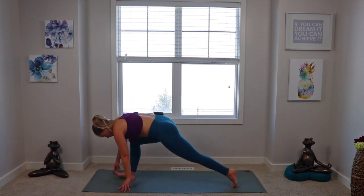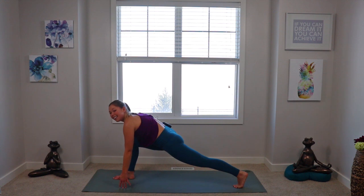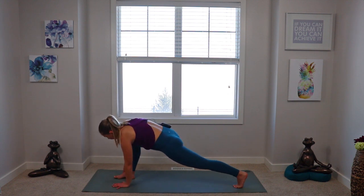Step that left foot all the way back. Find that lunge. Take a moment to set up and then settle in. Awesome work. Find your breath. Using that core strength. Just breathe. Let's take one more inhale. And exhale. Plant your hands.